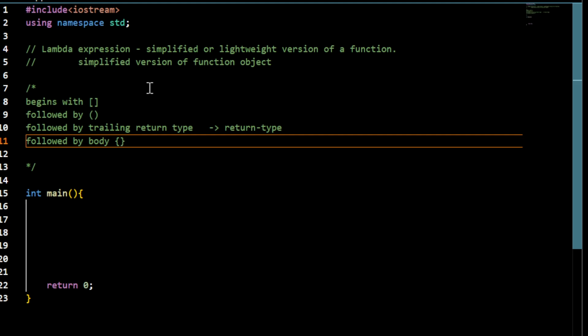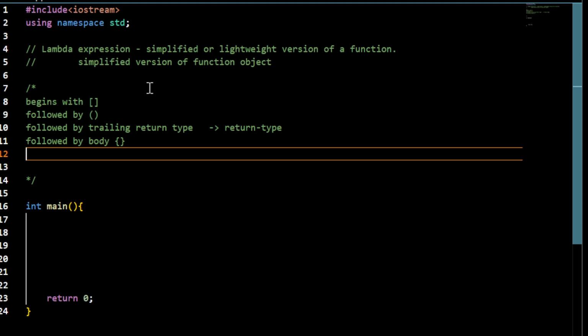But one thing you should always note is, if you are putting this expression in a statement, then you must have a semicolon. If you are creating the lambda expression and using it at the point of creation, you may not need a semicolon, but if you are creating a lambda expression, giving it a name, and you want to use it afterwards, then you must have a semicolon.